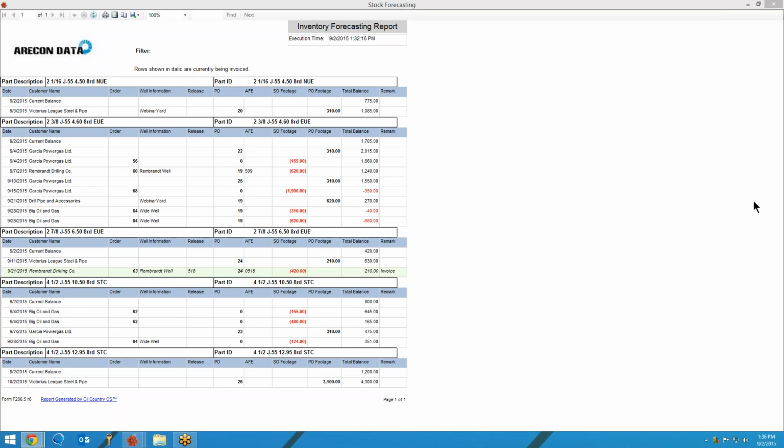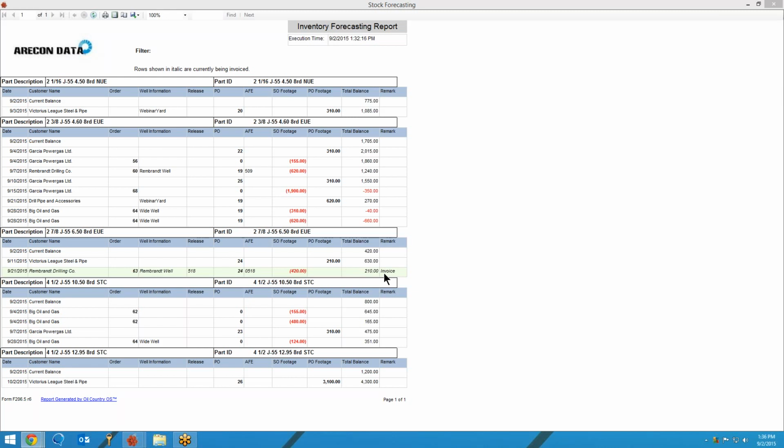All right. Note that this one line item is highlighted in green and italicized. That's because the order has not been closed out yet, but it has been invoiced. The reason that invoices show up is, of course, because the sale has been delivered but has not yet been finalized. This indicates that it has been delivered and may not be affecting your current balance. So that's for you to determine based on your operation.